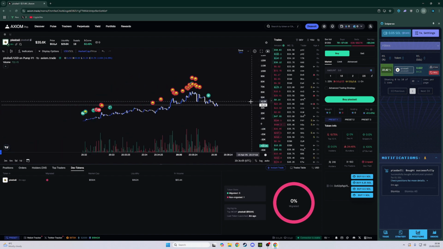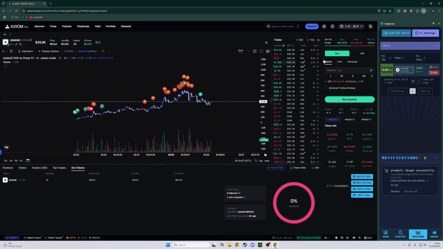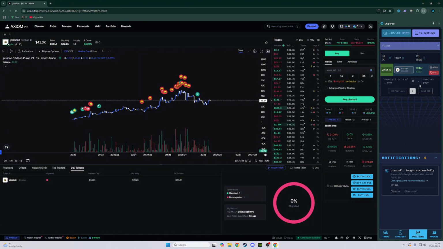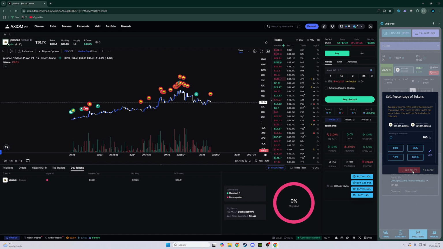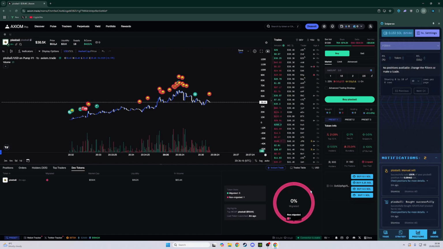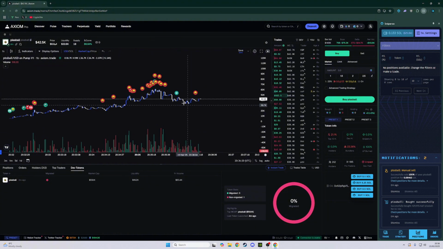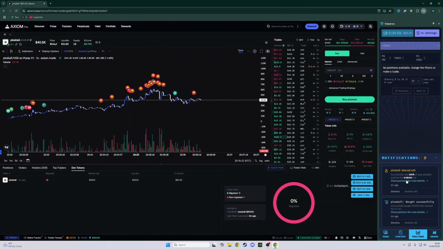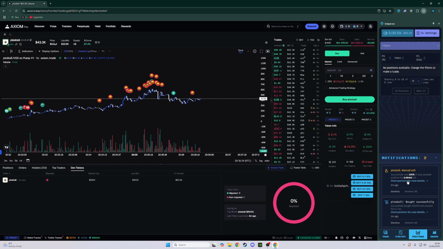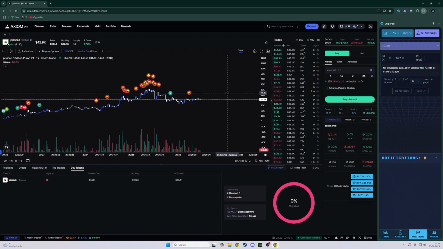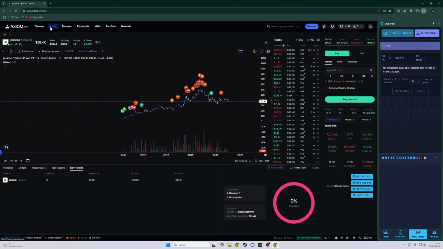But you can see that the sellers are taking control, because you can see here that we have 136k volume, which is a lot of volume actually. So we're up 26%. We can sell all of it here. And we actually sold at a loss because we sold as it was going down. So we actually lost 0.02 sol. But you could see there that that was like an instant entry. So the bot is very fast and there's no problems with it.